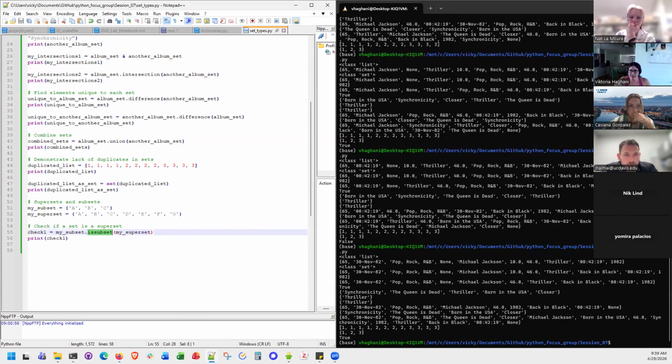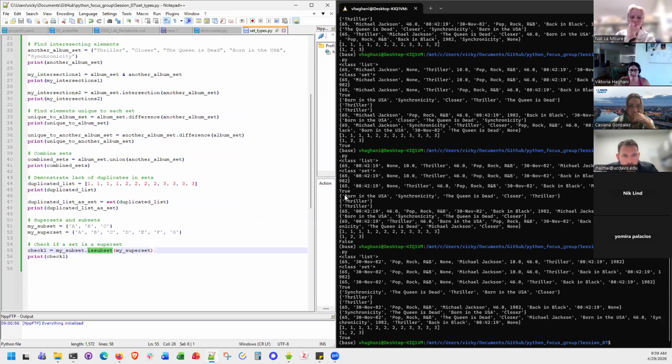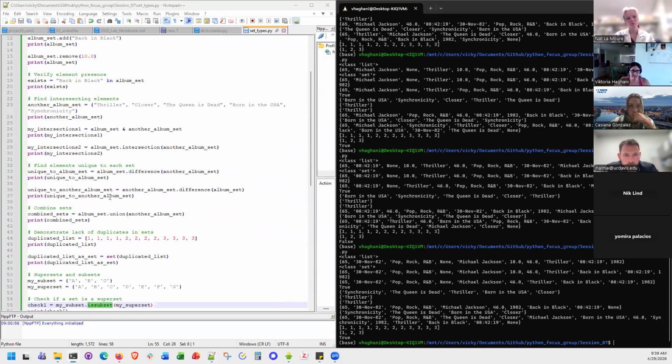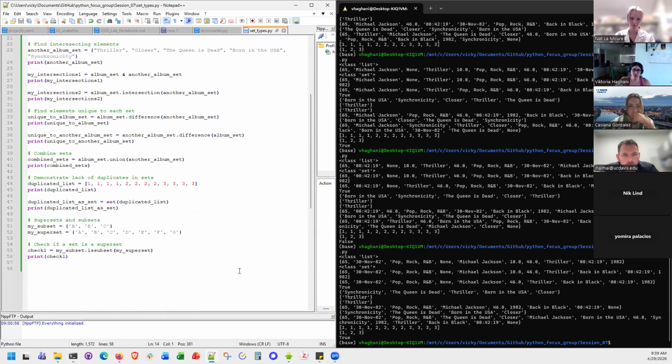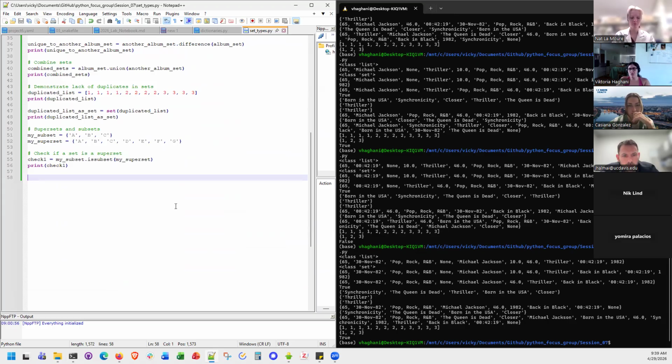So one other thing we can do is make a frozen set. So this is just a normal set, and remember I was saying we can add things using add, we can use remove, so we can change things around. There's also another thing called a frozen set. So we can say tuple of vowels, for example, and vowels is A, E, I, O, U, sometimes Y, but we're going to leave them out today.